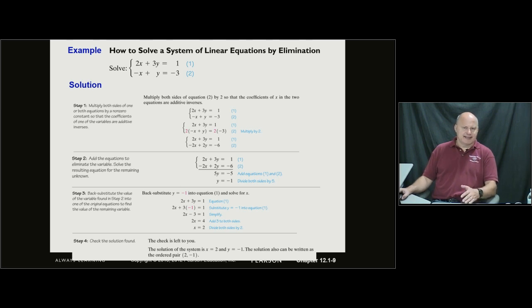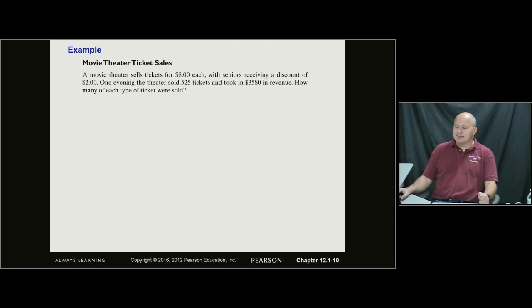Now understand, I've said this in the previous objective video, but where they cross is a solution to both equations. That's why it's called solving a system of equations, because what you're doing is finding the ordered pair that solves both equations. So with these two lines, the common ordered pair is going to be where the point of intersection is located. So what you're doing here is finding that ordered pair without actually doing the graph. All right, let's move up the level of difficulty just a little bit.